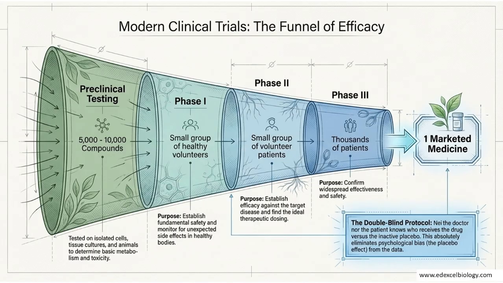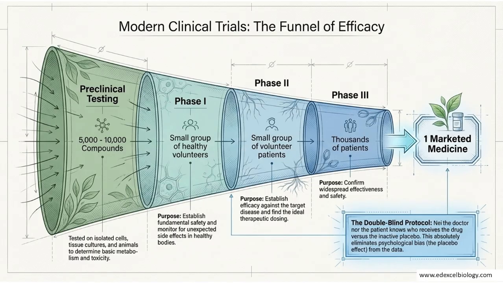Right, so if you give a patient a dummy pill with 0 active ingredients, their own brain might start fighting the symptoms anyway. So to prove the plant chemical is actually doing the work, the trial's randomized. Half the patients get the real drug, half get the placebo. But because it's double-blind, the doctors interacting with the patients also have no idea who is getting what.